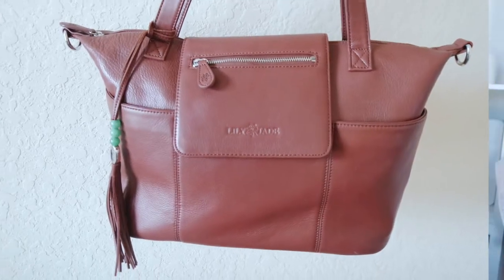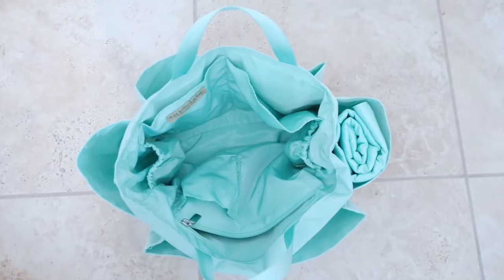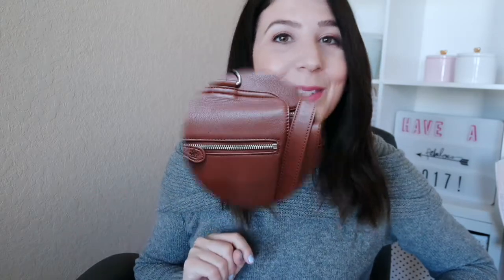This is what she looks like. We're going to have a whole bunch more photos and up-close looks at the bag as we go through. I'm going to show you how I have it packed up for my two kiddos that are 4 and 18 months. I love this bag so much. The leather is absolutely gorgeous, and the interior is the most beautiful shade of jade that you have ever seen. I honestly love the functionality of the bag, and I'm going to show you what makes this bag so special right now.